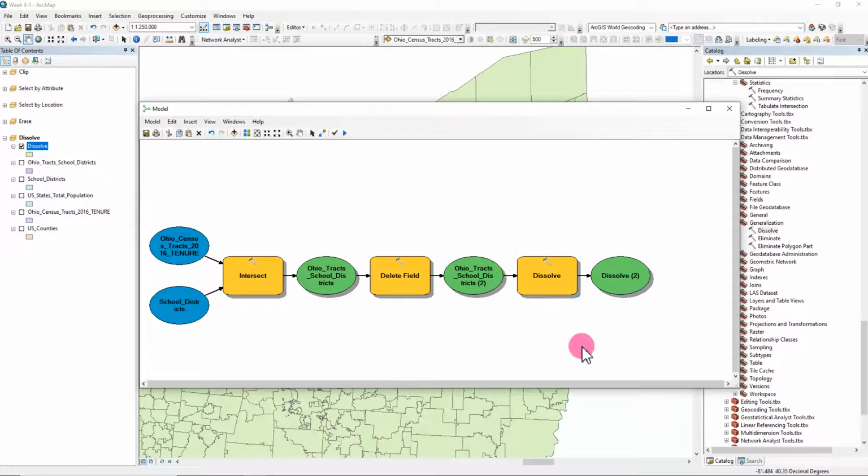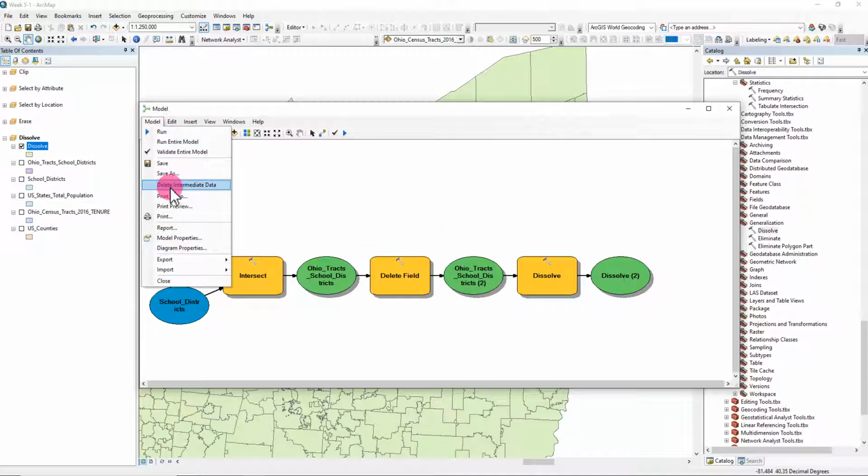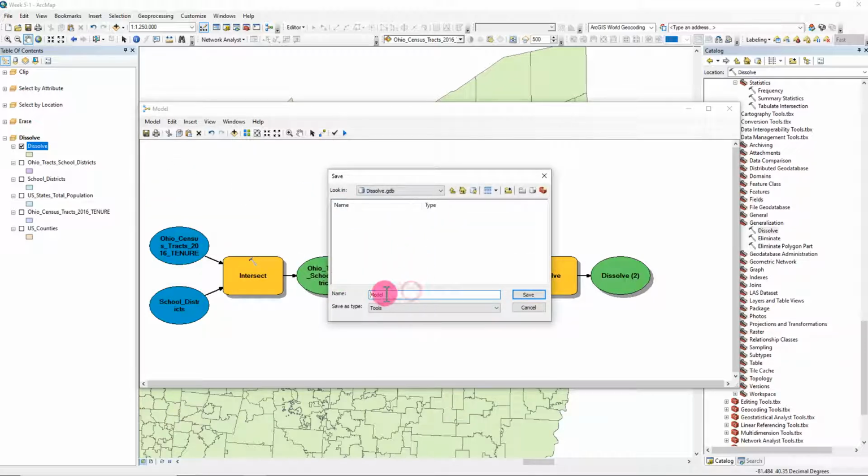And also you need to remember this. This is the kind of process. In order to dissolve, you prepare, or you just pass through those kinds of processes. So you can save this, save as, like you can name your model, like dissolve 1.